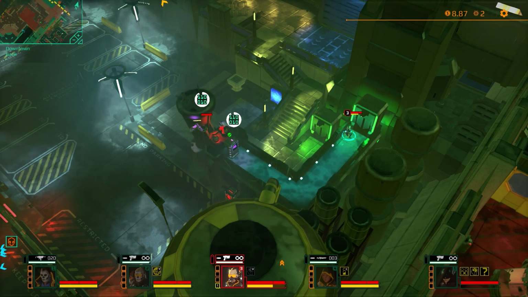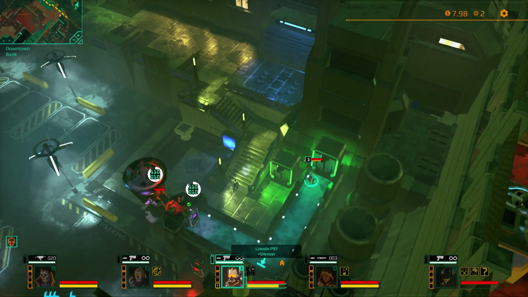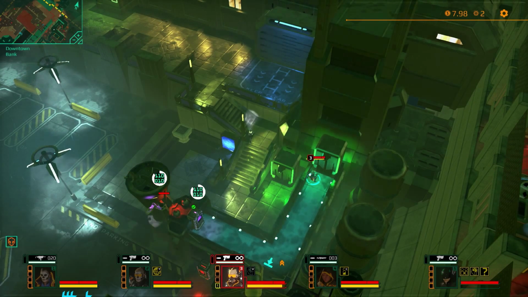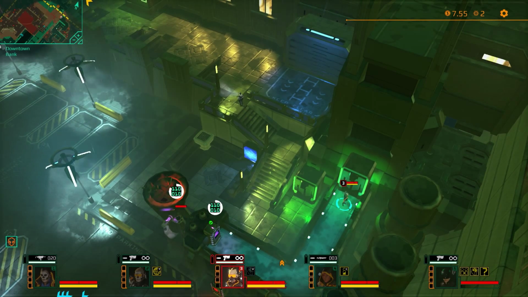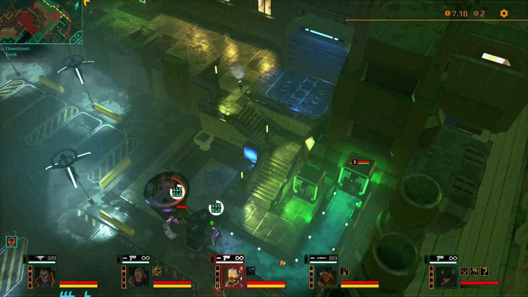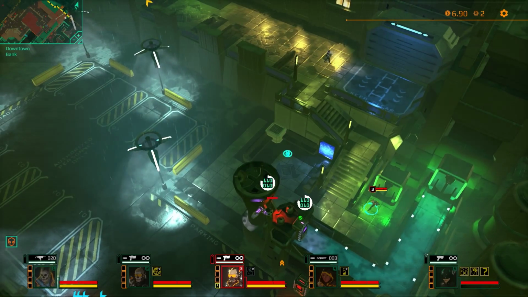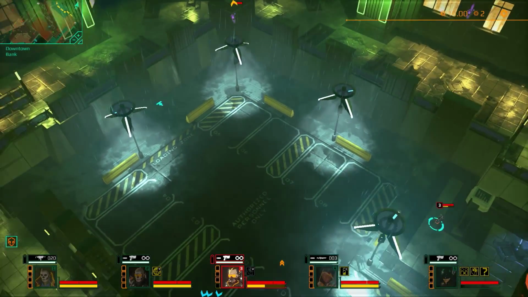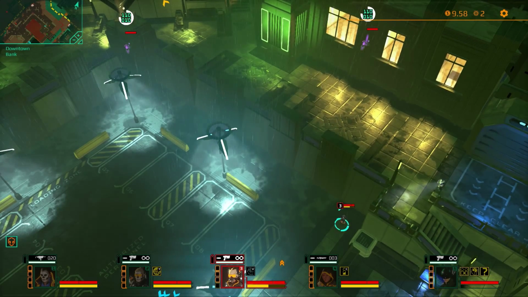I'm going to change this guy's weapon to... oops. Actually, we can keep that out. So he's got a silencer on his pistol, so that means that if we get the opportunity, we can kill people, basically assassinate them, and we can do it quietly. So let's sprint that bit. So these cameras are off. There's not really any good way of getting up here.